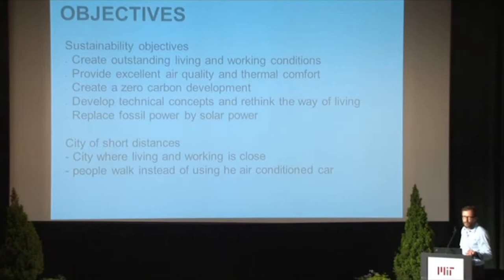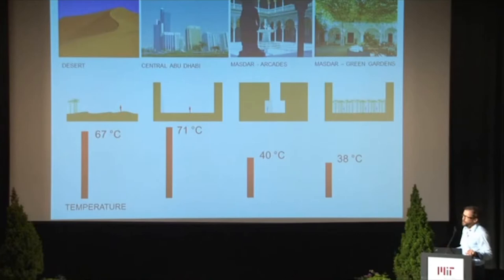So we looked at perceived temperature. When you look at temperature in a room, you talk about operative temperature. If you go outdoors, you have more parameters like solar exposure. The mean radiant temperature is not defined by your living wall, it's defined by the urban realm. For example, in the desert of Abu Dhabi, you have a perceived temperature of 67 degrees Celsius. I don't really know that in Fahrenheit, my scale ends at 110 degrees Fahrenheit, but it's uncomfortable.